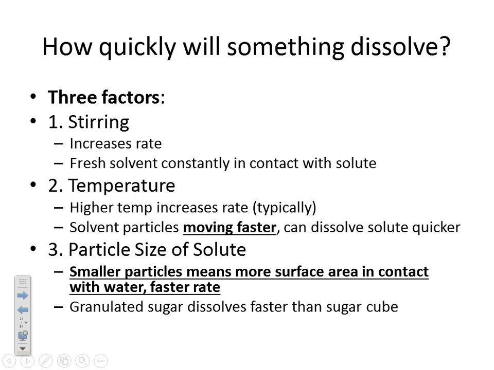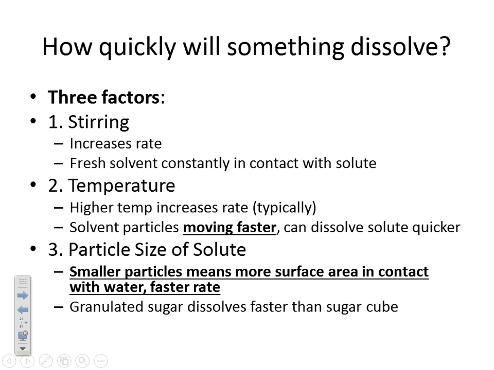So what stirring will do is increase the rate. When you stir, you're constantly bringing fresh solvent into contact with your solute. So it's like you're constantly bringing new water in to dissolve your solute. And if we remember, in the dissolving process, water actually surrounds the solute particles and pulls them away. Remember that surrounding of the sodium and chloride ions. So by constantly bringing in new water, you can get new water to surround the solute and pull it away from the bigger solute particles and get your stuff to dissolve faster.